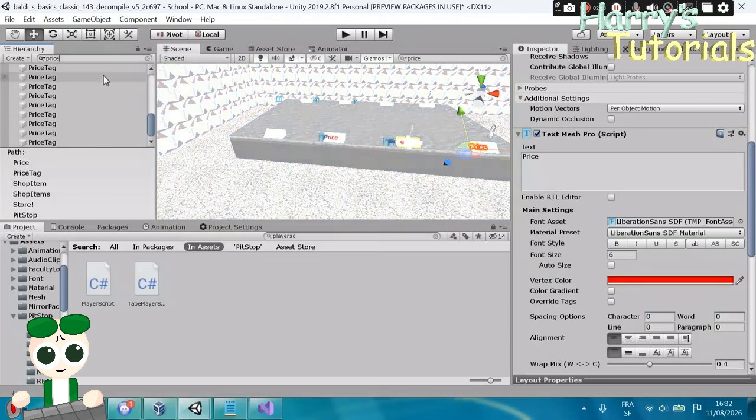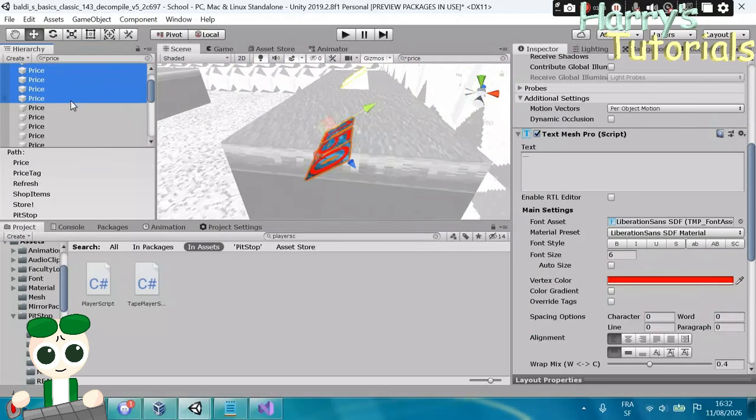For the prices, select the price game objects, not the price tag objects, and adjust their text mesh pro font and size to match the example.